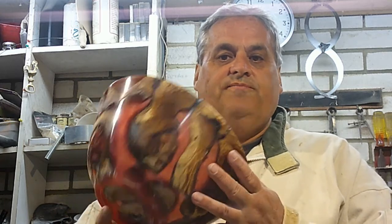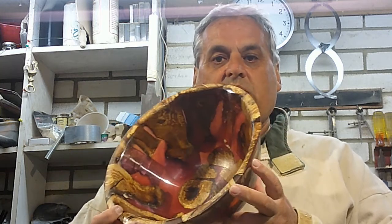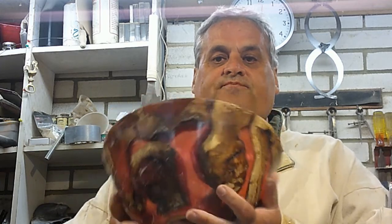Project I'm going to do for you this week is this bowl. Resin, spalted beech. I had some spalted beech, I did three projects with it, and this was some odd bits that I had left over. It was an odd shaped piece, and I've cut it all up into segments, chucked it in a bowl, and poured some resin in there. Now, I've never done resin before. I've had a little dabble with small pieces, but I've certainly never done anything this big before. So it'll be quite interesting to see how this turns out.